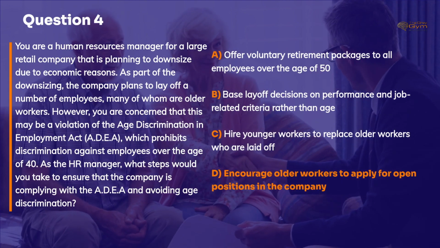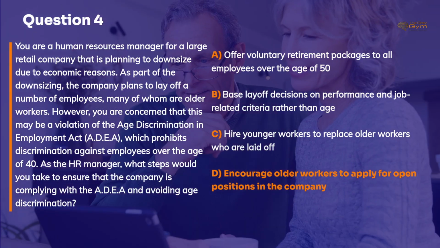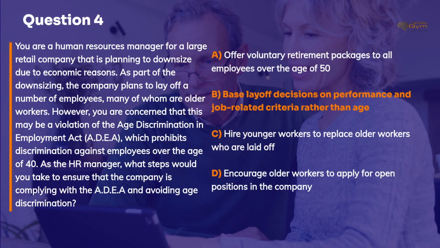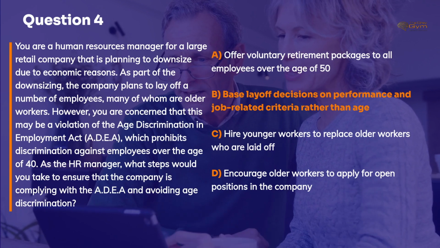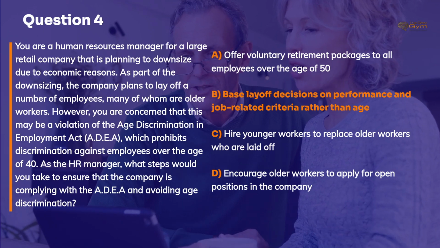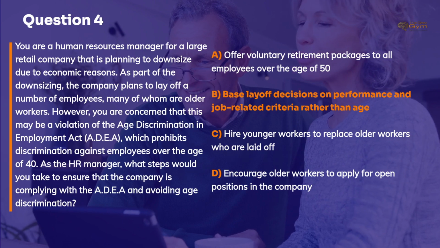Encouraging older workers to apply for open positions, D, is also not sufficient, as it may not address the issue of potential discrimination in the context of downsizing. By basing layoff decisions on performance and job-related criteria rather than age, the HR manager can ensure that the company is complying with the ADEA and avoiding age discrimination. Hence, the correct answer is option B.